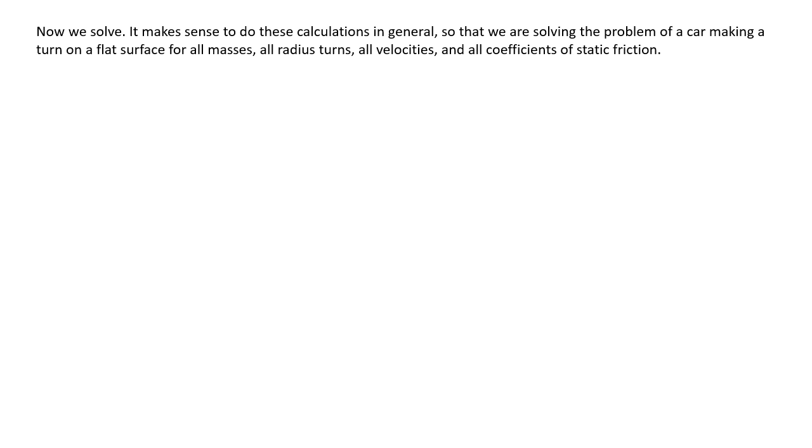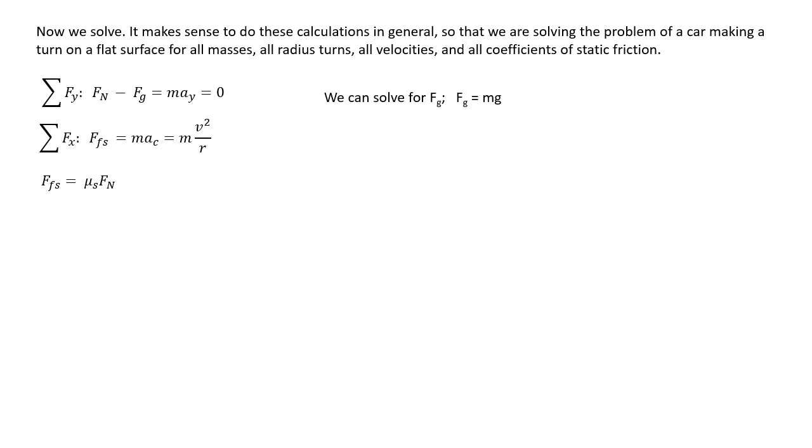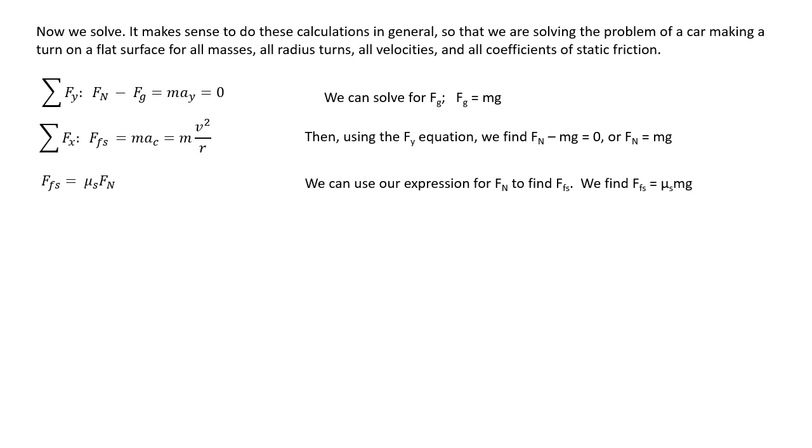Now we can solve. Solving is the easy part. It makes sense to do these calculations in general so that we're solving the problem of a car of any mass, of any radius, at all velocities, and all coefficients of static friction. Here are my equations again. I can solve for F_g, that's easy. F_g is just equal to mg. Then using my F_y equation, I find that the normal force is equal to the weight of the car, or mg. I can use my expression for the normal force to find the static frictional force. I find that the static frictional force is equal to mu_s times mg.